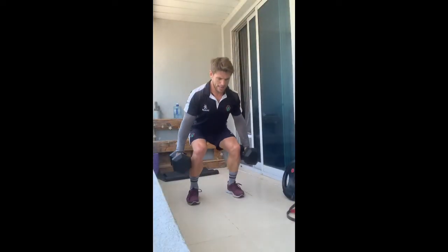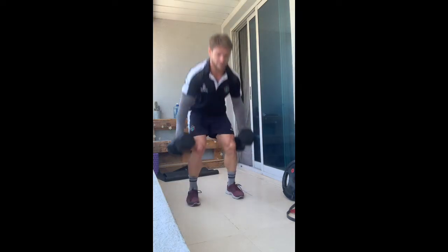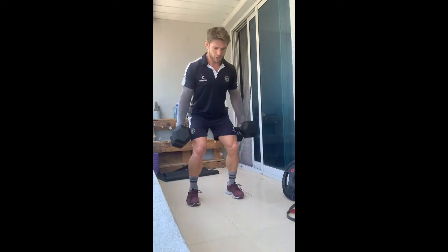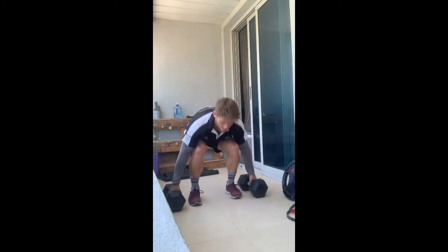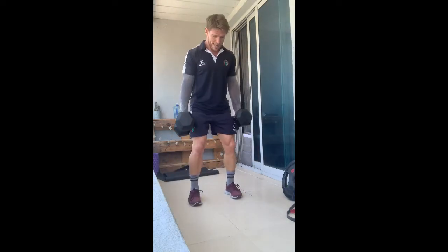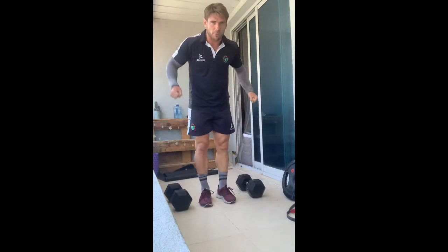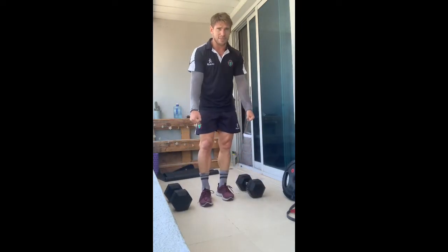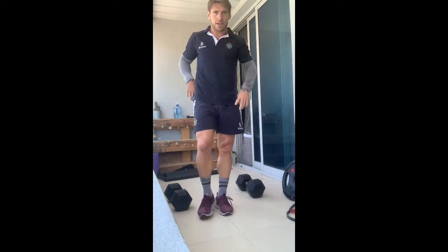All right? Down nice and slowly. 1. So we're trying to go up fast here, down nice and slowly, and explode as high as you can. Go. So it's important that I'm not dropping the weights, I am just placing them down so I can get as low as possible. So I have a 30-second rest.